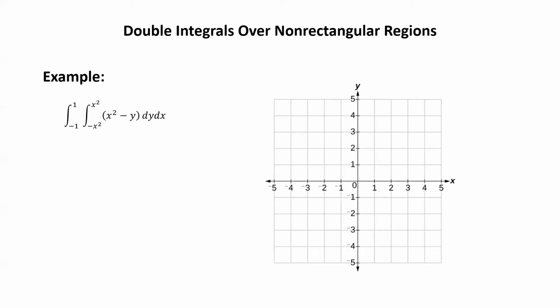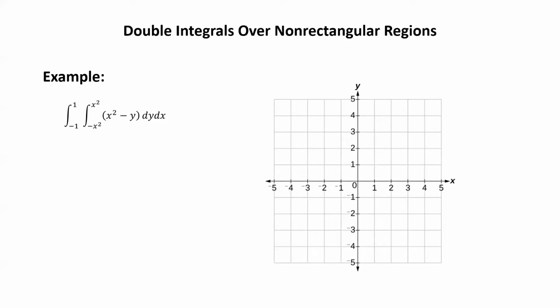Double integrals over non-rectangular regions. Let's start by looking at an example. Notice that in this double integral, the inner integral has limits that are not constants. That means that we're integrating over a non-rectangular region. Let's go ahead and draw a picture that shows the region that we're integrating over.